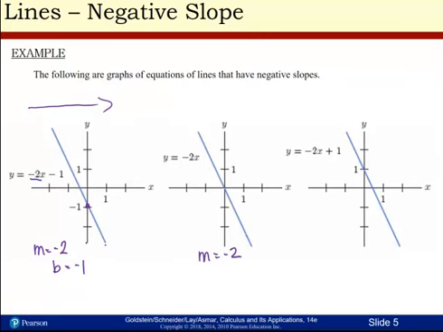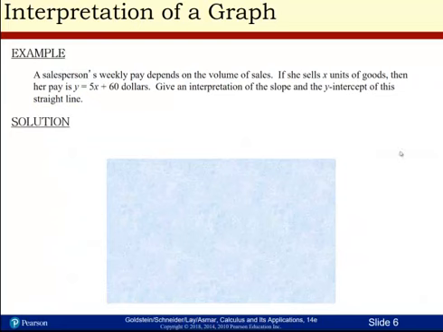See how all the steepnesses of these lines are the same? And the y-intercept is 0. So if I were to graph it, I would just say y-intercept is 0, down 2, run 1. Likewise, slope of negative 2 for this next line, and a y-intercept of 1. Cool. All right, let's look at this example where we're talking about pay.